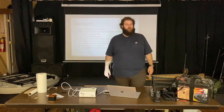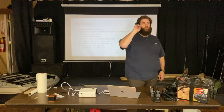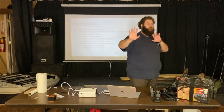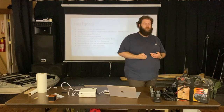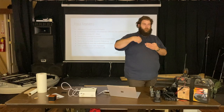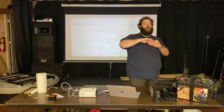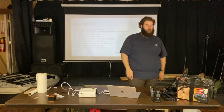So you would just have an agreement with the person. If they need to get in touch with you, they're always on this one and you're always on that one, and that's how you configure it. Because if you're on the same frequency, you can't get to each other. The mountain's in the way. So the cross band allows it to go over the mountain, basically.